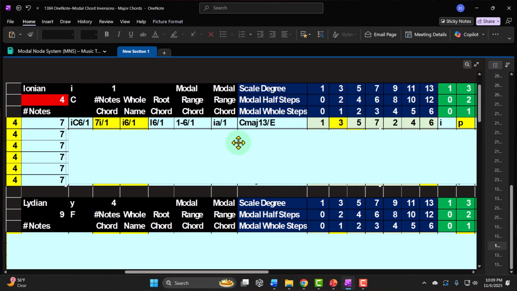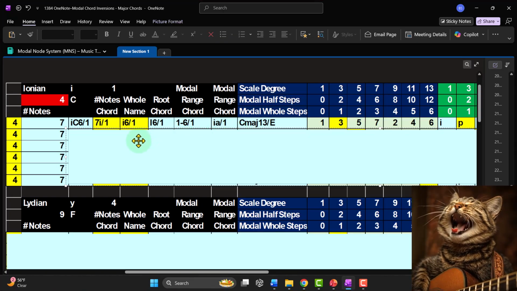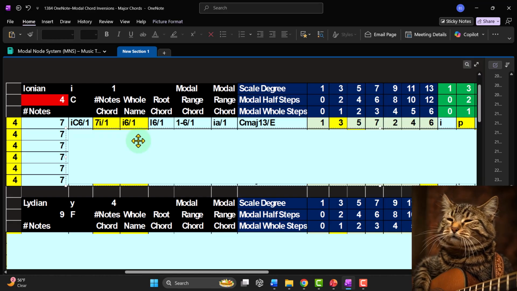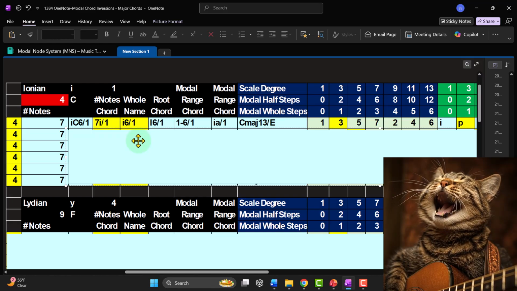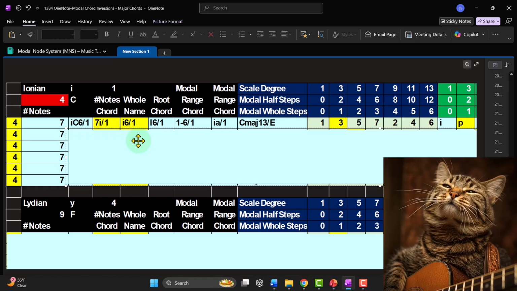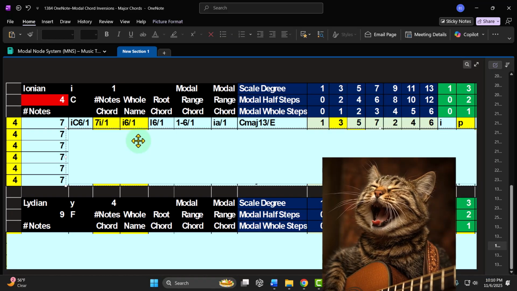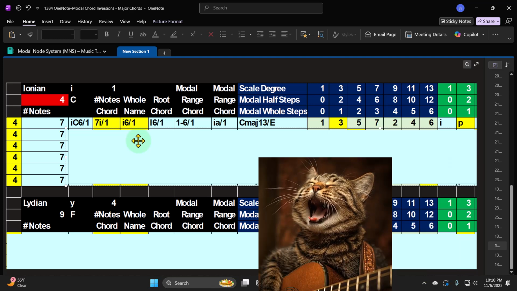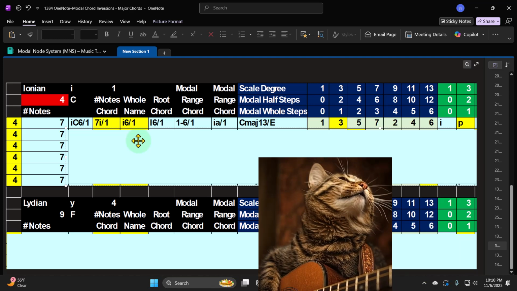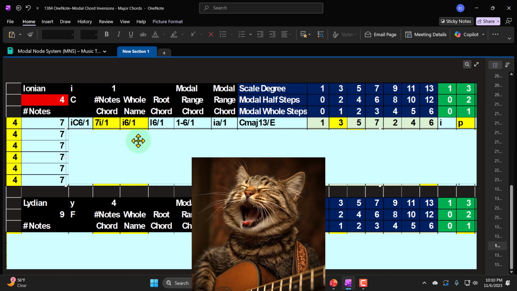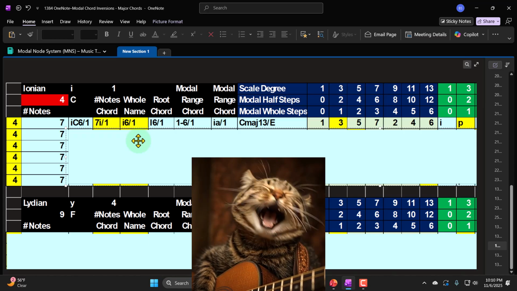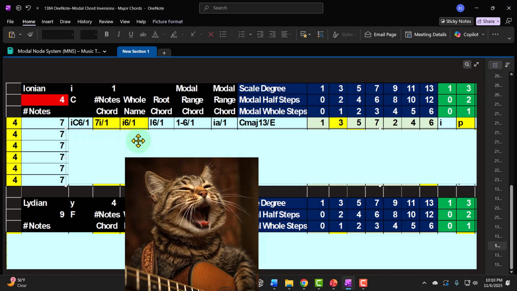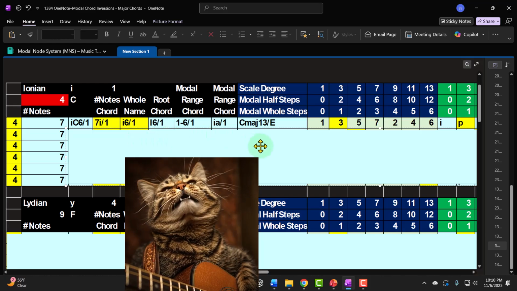Now, it would be a lot better to name it by relative position. Instead of saying it's a C note, I'm going to build off of the Ionian. If I build off of the Ionian node, or nodal point number 1, how would I know what letter it is? I know because I'm going to tell the system, like is done with sheet music, what collection of notes we are playing in. If you know the collection of notes, then I'm going to build off of the Ionian, and that way everything can be more uniform and it gives you context about the song, whereas a C chord doesn't give you the context.